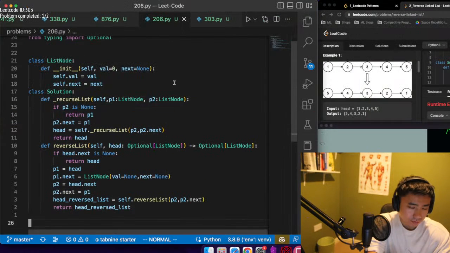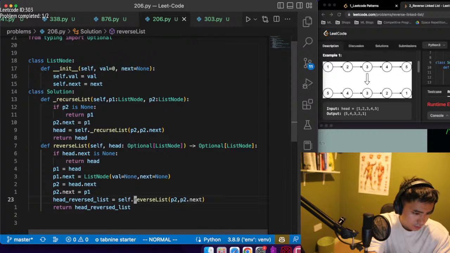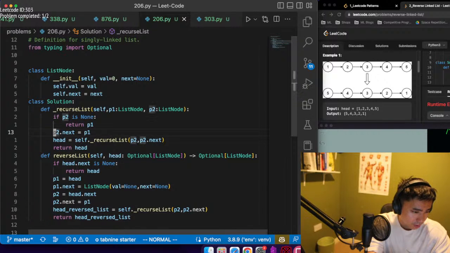Okay, let's bring back our code. Self. The problem is not getting smaller.